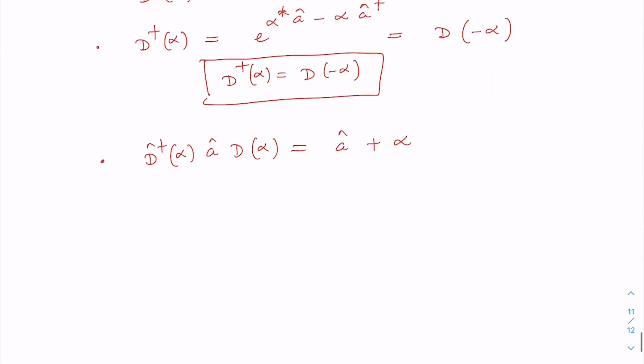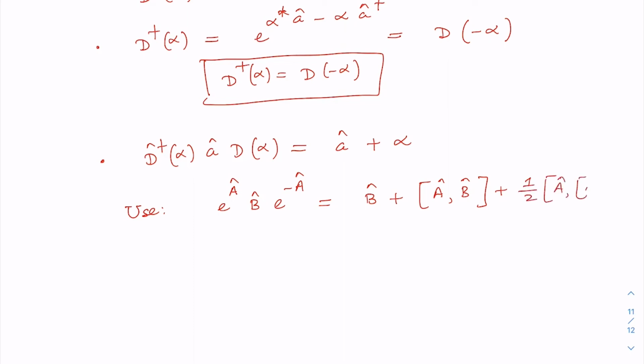Let me prove it. To show it, you just have to use this relation, which you know already from quantum mechanics, hopefully: e to the power a minus a. It's called the Baker-Hausdorff formula, I think. So you just have to work it out, just utilize this relation there. Let me just write it: a b.